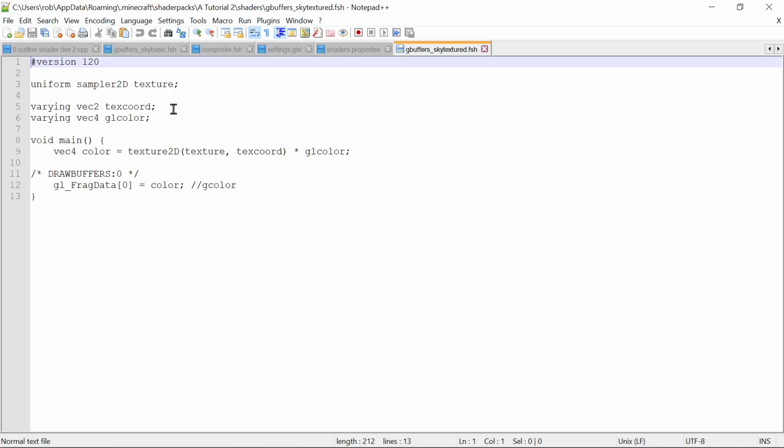The reason for that is it's not doing anything custom really. We've got our version 120. Uniform is information that's either from Minecraft or just outside of this file. We're taking a sampler2D called texture, so we're getting a texture from somewhere. And it's got some of these varyings that are coming from the vertex shader that we're not worrying about yet. And then in our main here, it's saying the color, maybe remember this, it's loading a 2D texture from texture at texcoord, and then it's multiplying it by something here. We don't know what that is doing, and we're not going to worry about it exactly right now.